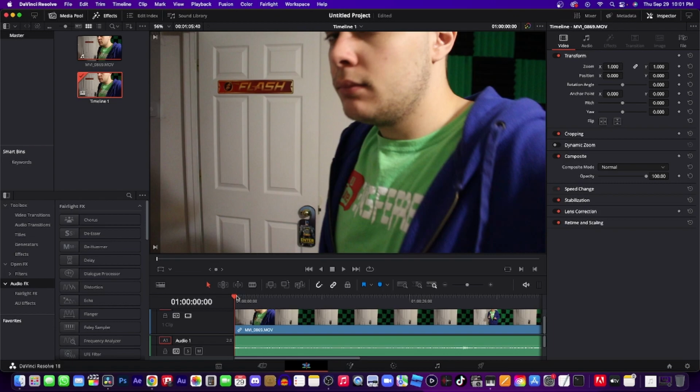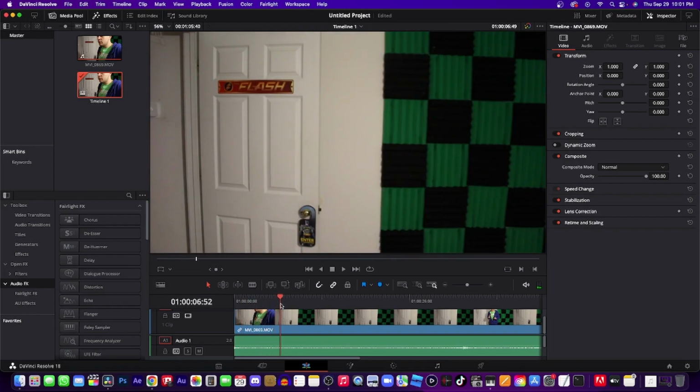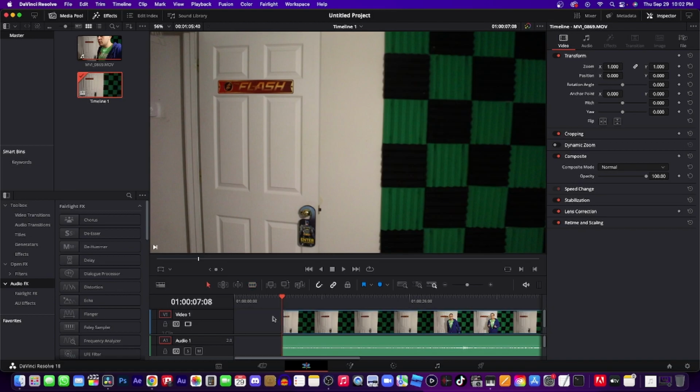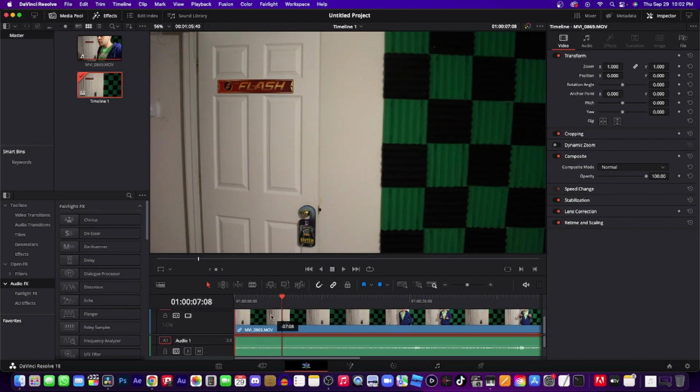So now we need to find our empty shot. So you need to drag that marker right over there for the empty shot. You click that clip, press the B button to transform into a blade, click that and tap delete. And now we're gonna drag that clip all the way there. So we're gonna select it and drag it all the way there to the beginning of the timeline.